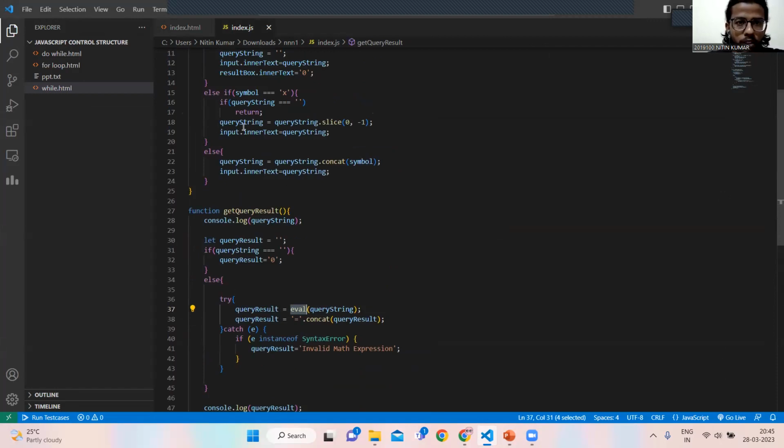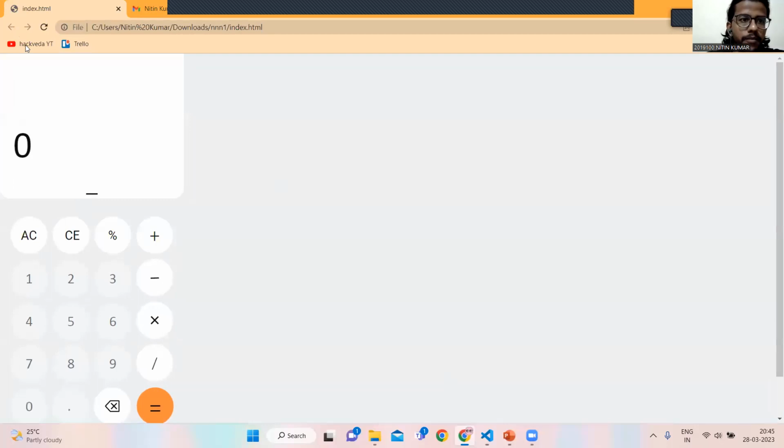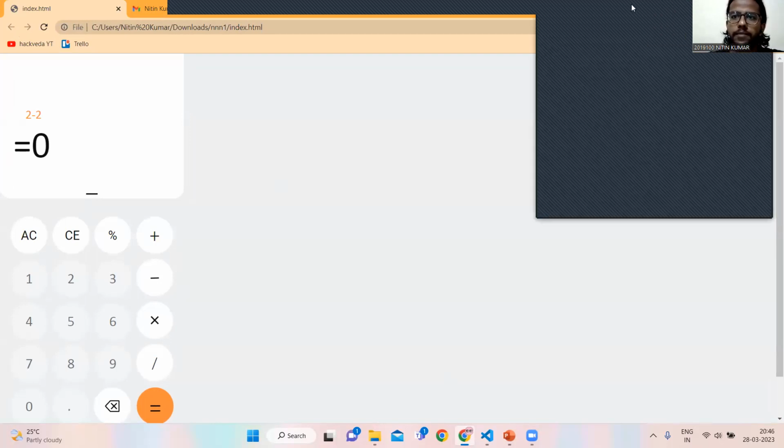And there are a lot of other things in the code, like if someone just puts a number and doesn't do any arithmetic operation, then it will show invalid mathematical expression. And this is the prototype. We can do different types of operations, like multiplication and addition. So yes, this is from my side.